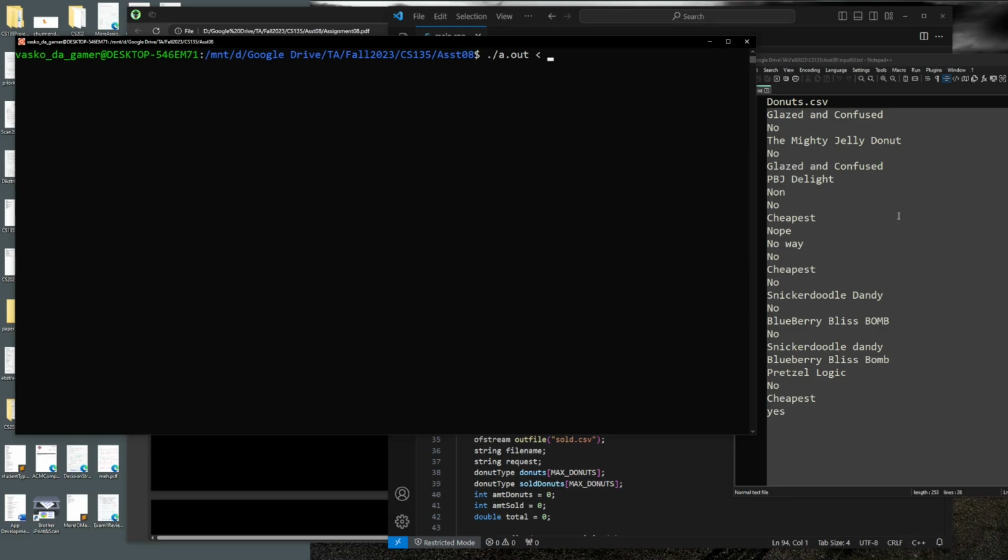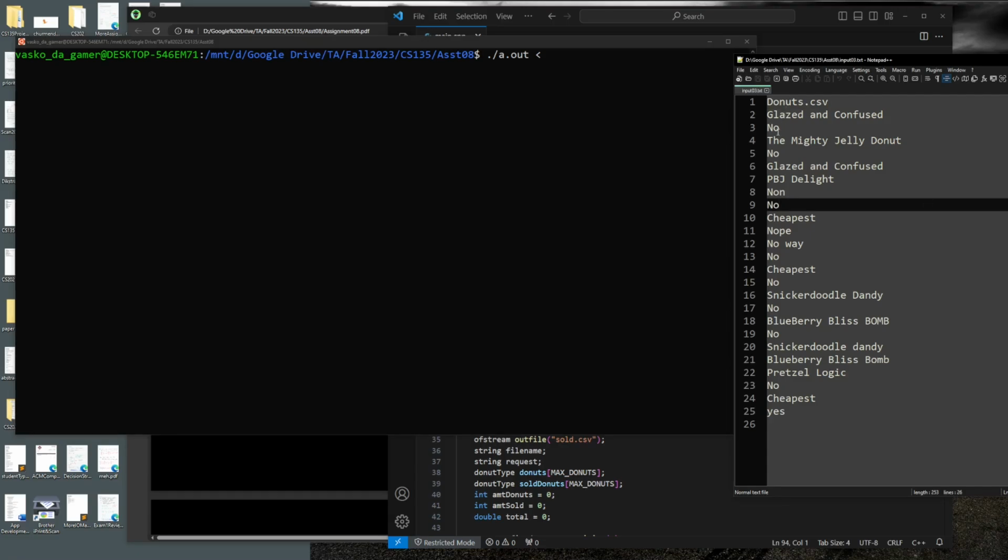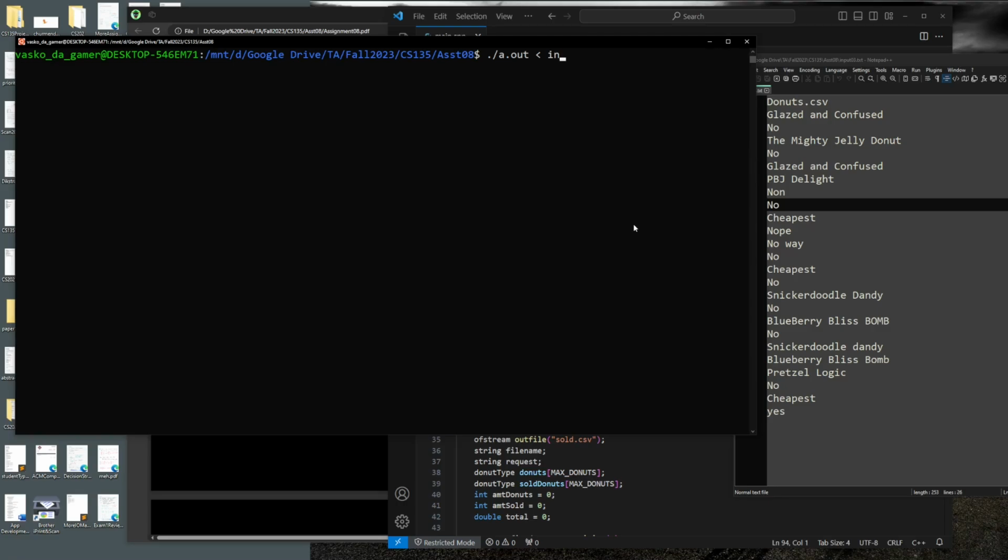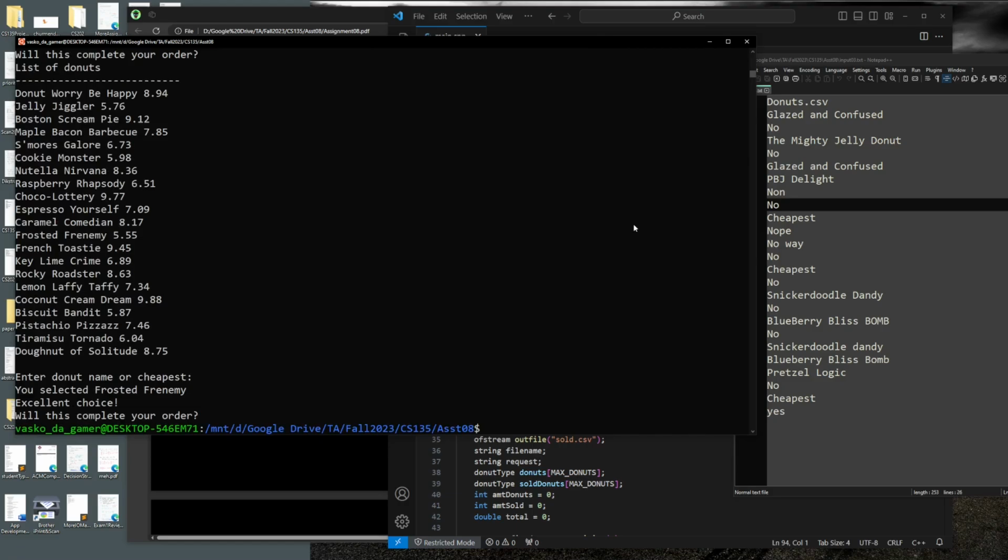So right here, instead of just typing out all these inputs one by one, I can just feed them into my program. Then cin is going to automatically read from this file rather than having me type out everything. So let's go ahead and try this out. I'm going to say input03.txt. And actually, it just automatically feeds the input in. I didn't have to interactively type it, it just fed the input in.